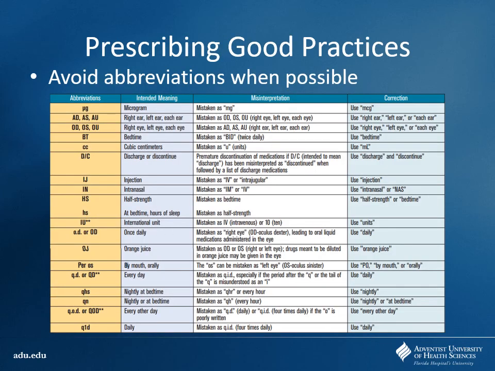Just remember, watch out for unapproved abbreviations. We get in trouble for this from the Joint Commission. You guys familiar with the Joint Commission? Who are they? They accredit the hospital, right? So if you get the Joint Commission on your tail and you lose your accreditation, you don't get paid by Medicare or Medicaid, so you lose a lot of money. So it's very important for people to make sure they get their TJC accreditations.